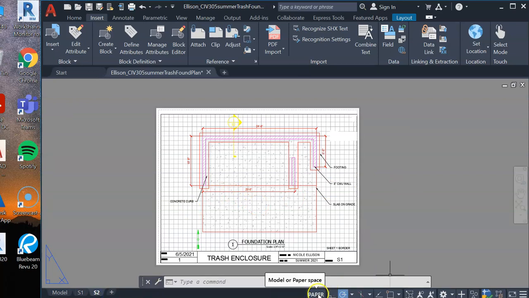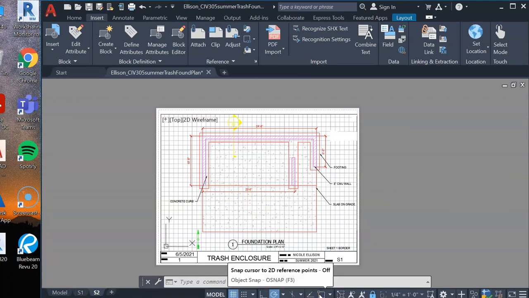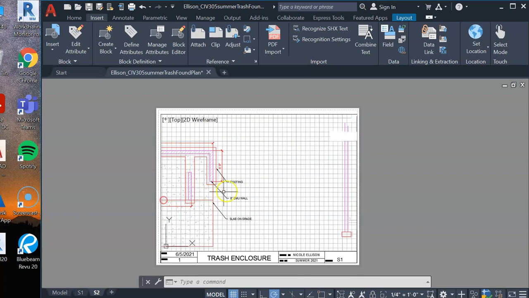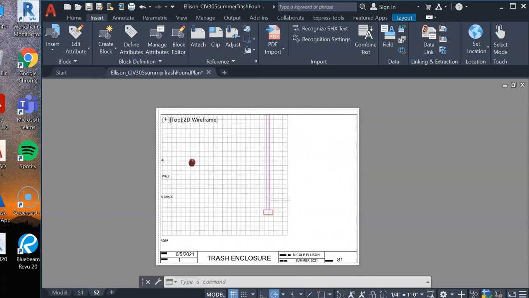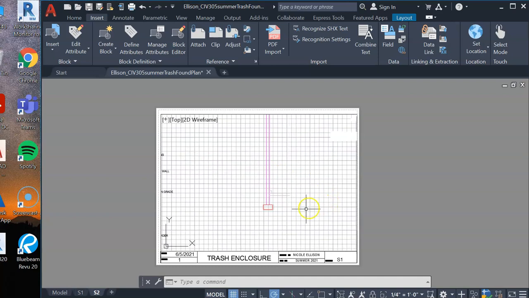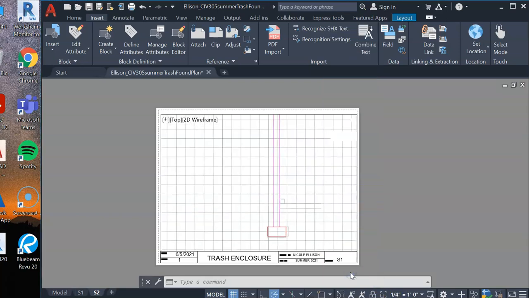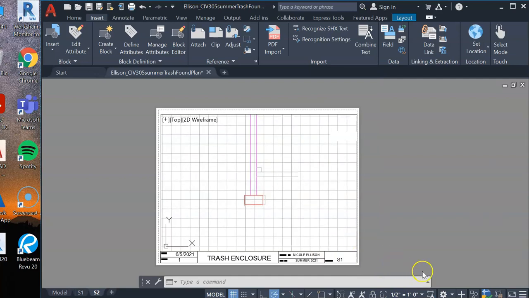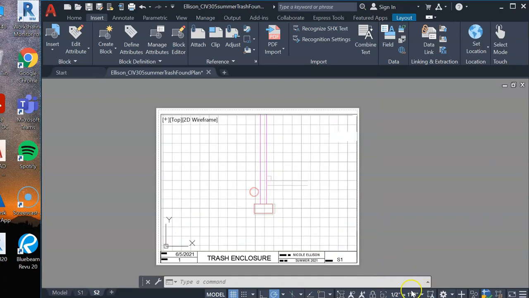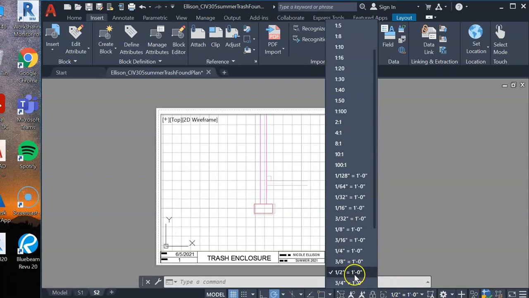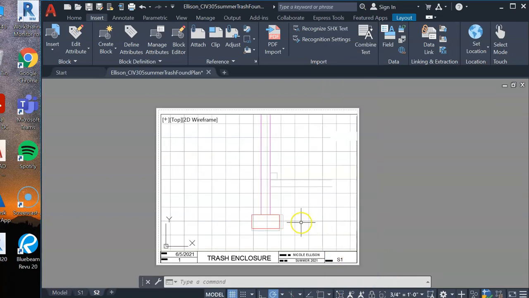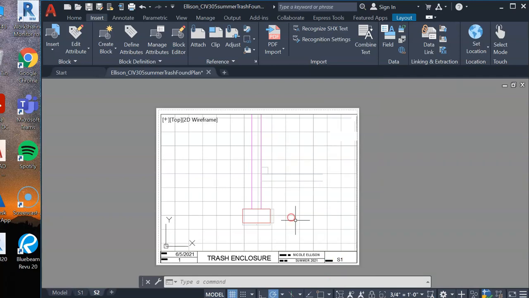So I am going to get out of paper, go into model space, unlock, press the top key for my hand, and move over till I find my detail. Now this is my detail at a quarter scale, but I want it to be bigger so you're able to read it. So I might want it to go to a 1/2 inch scale. Maybe even 3/4. Let's see what that looks like. Yeah, I think I want to use 3/4.